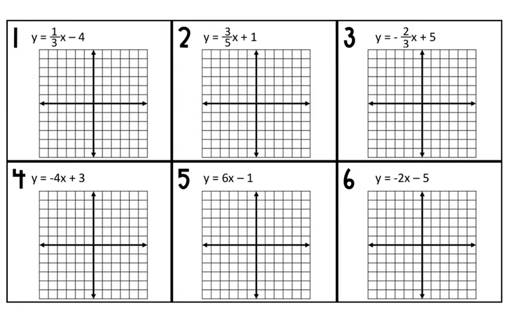Okay, so let's take a look at some examples. So the first thing we need to do is identify the slope. So the slope is always going to be the coefficient in front of x. So my slope is 1/3. And then we need to find the y-intercept, which will be the constant.